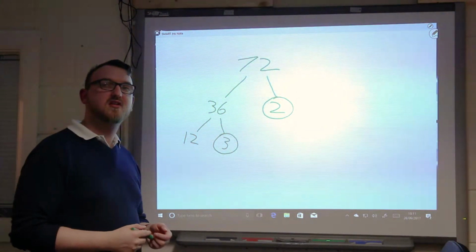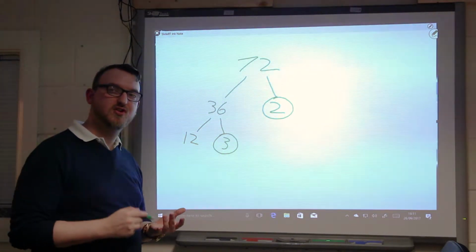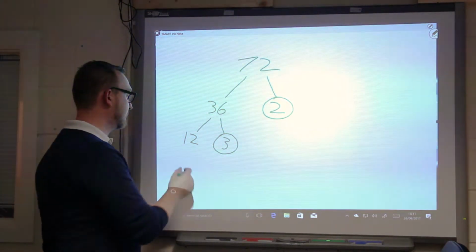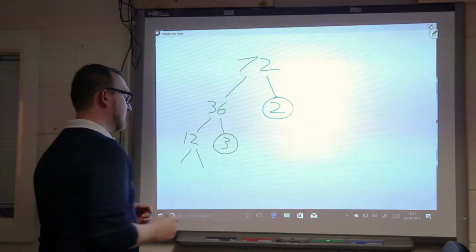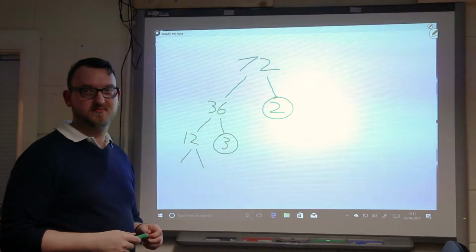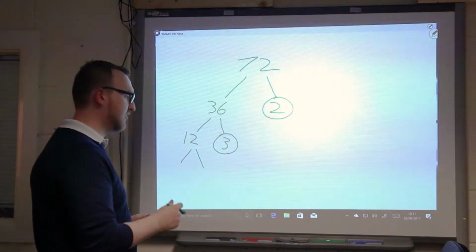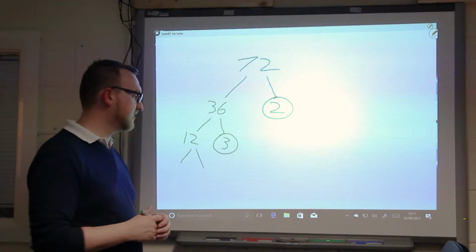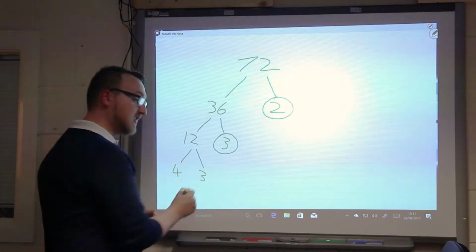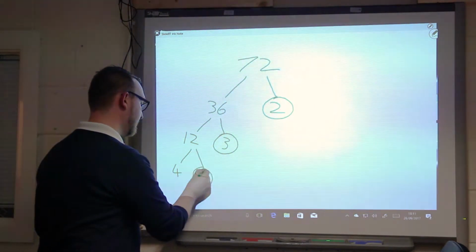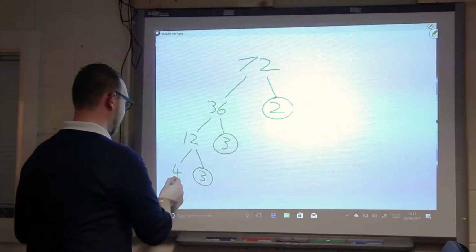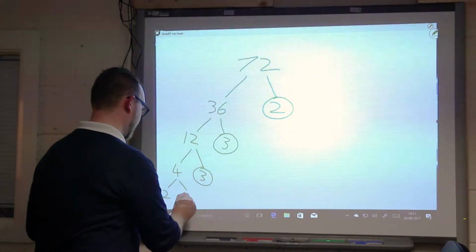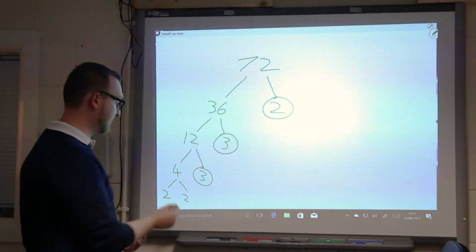Now have a look at 12. 12 is part of that excluded list. It ends with a 2, a 4, a 6, an 8 or a 0. Now that ends with a 2, so it can't be prime, so we continue going. What can be multiplied together to give you 12? Different numbers can do this, so you can do 3 and 4, or you can do 6 and 2. It makes no difference which one you use. I'm going to use 4 and 3. 3 again is a prime number, so we can circle that. 4 isn't prime. What multiplies together to give us 4? 2 and 2. 2 and 2 are both prime numbers.